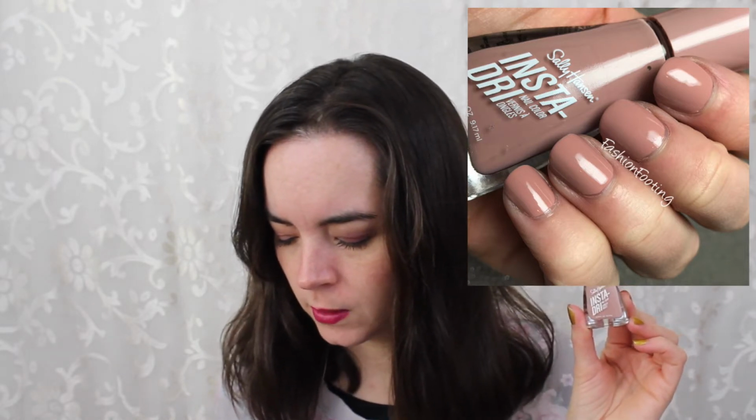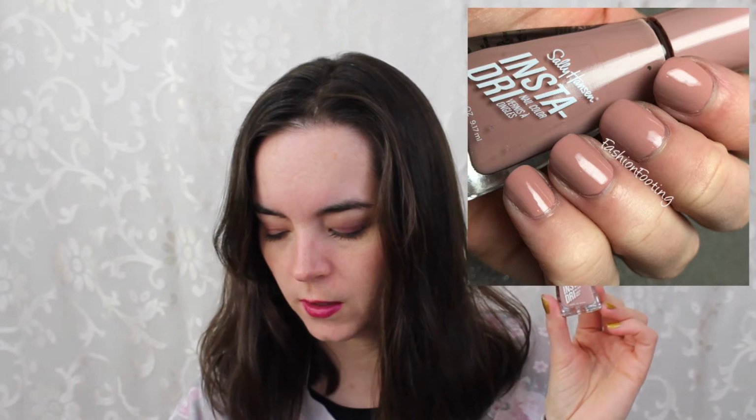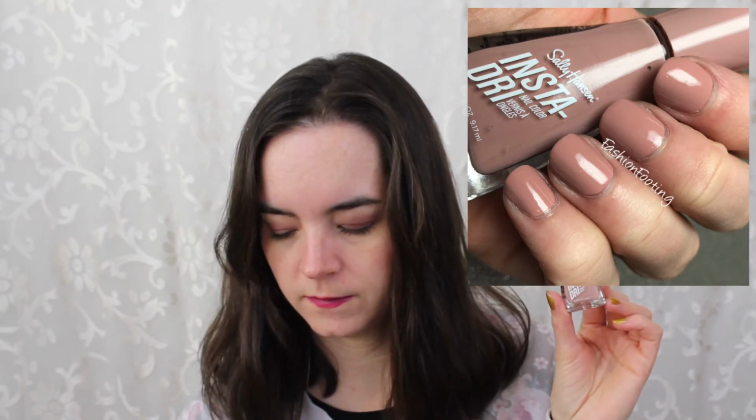The next one is called Buff and Tumble, and this is a pink toned buff color. It's kind of, you know, an average color. It's not anything super exciting. All of these are creams except for there are two that are either metallic or have some sort of other dimension to it rather than just a plain cream polish. So they're all creams, but this is Buff and Tumble, and this one covered in 2 coats.